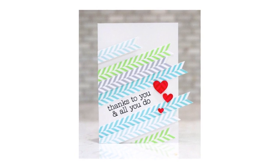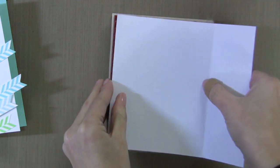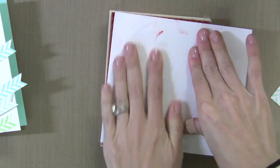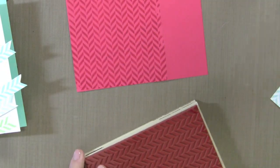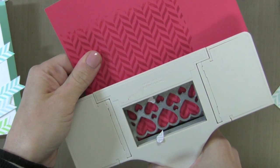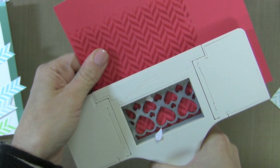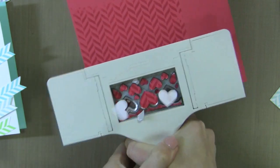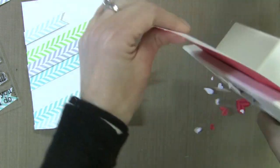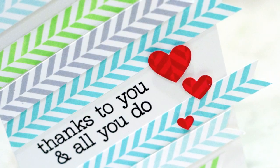I love how unexpected those pieces hanging off the side can be. I also wanted to add some red hearts just to make it really pop. I have the Hero Arts Chalk Punch Ink — it's a nice red ink — and I'm stamping it onto punch layering paper from Hero Arts for a tone-on-tone red effect. You could use any red inks or card stock for this. I like to use this Martha Stewart Border Punch just for the little hearts to scatter along the card. I'm going to punch out several hearts and add them to my card. You could use buttons, die cuts, or all sorts of things, but I think with a simple card like this, sometimes the best thing is to stick with card stock and the same stamp used on the background.